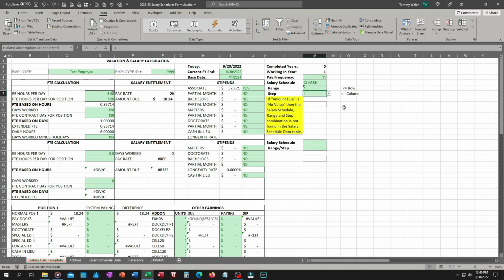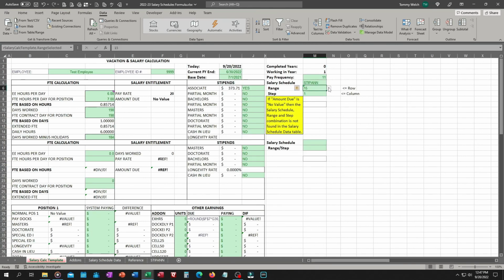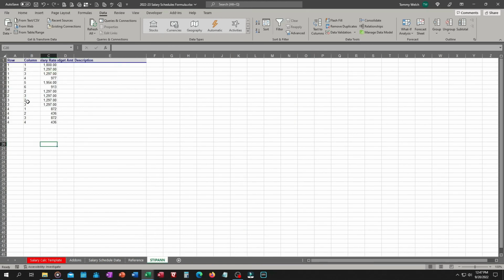So let's test this. Let me go to step 15, which I believe is here. Yes. No value because there is no 15 row here. And so now let's select 2, because I believe 2 is limited to only those 2 items there.